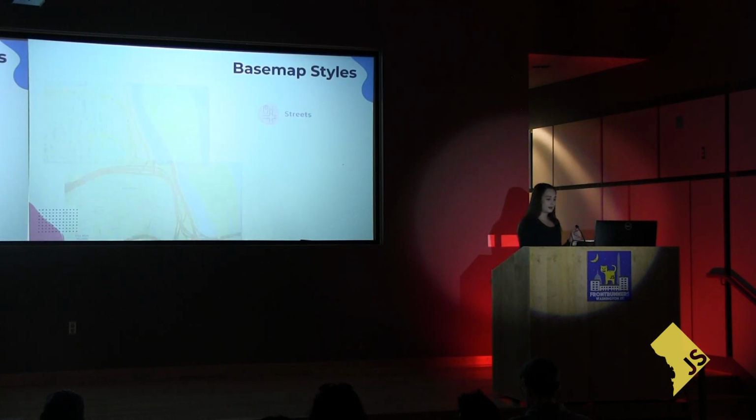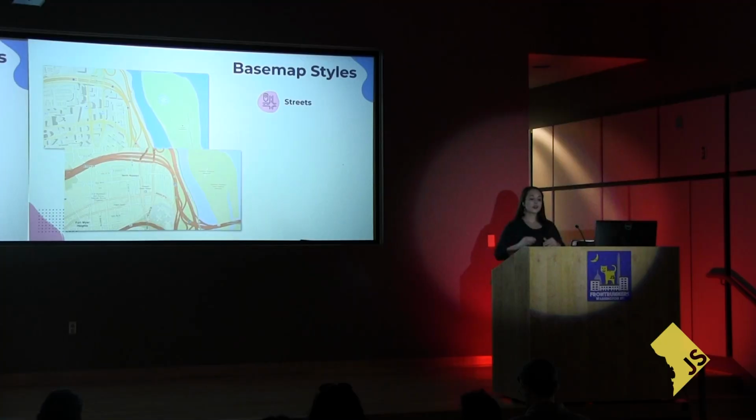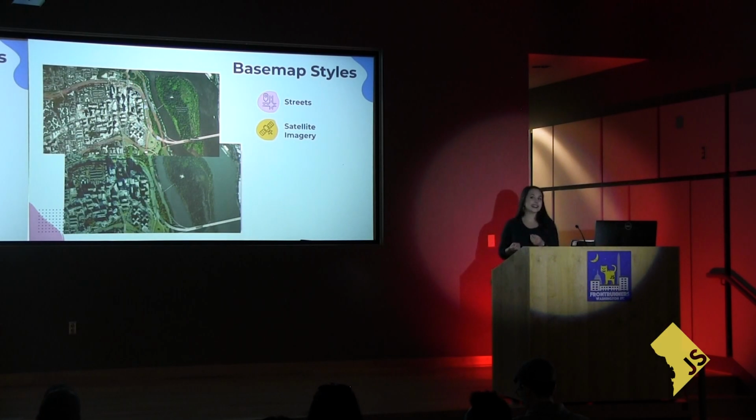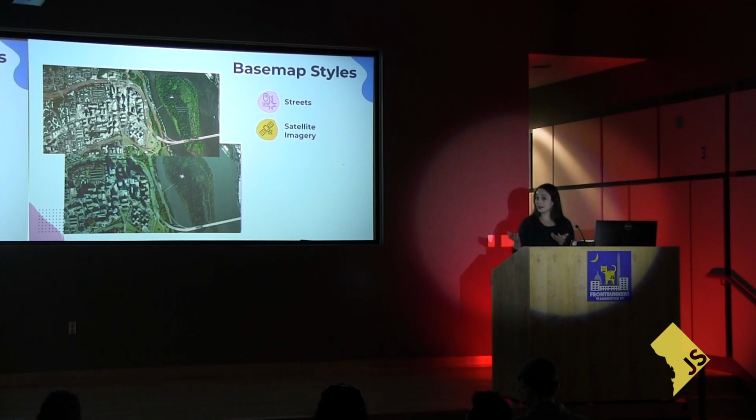All right, and then let's look at some base map styles. There are so many different styles you could use, but I'm going to go through some general overarching ones. Street map, this is a classic map that you'll see in many navigation apps. It clearly will show your roads, your landmarks, and your place names. The next one is satellite imagery. This provides real world imagery, and it gives you a realistic view of the area, as you can see. This is really good for environmental monitoring or maybe a real estate application.